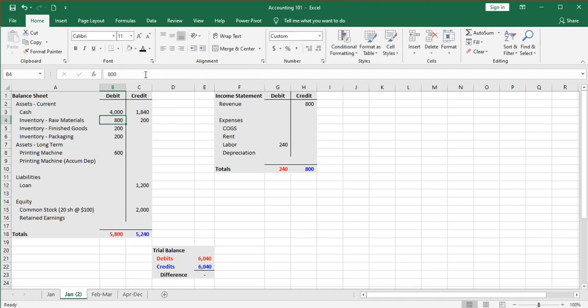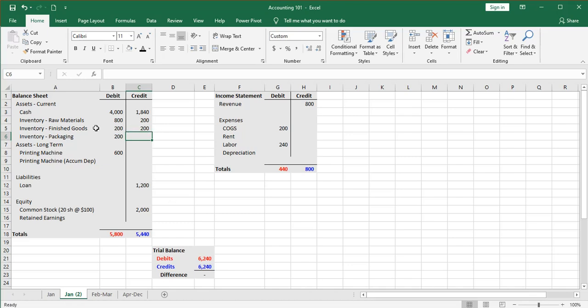Now, there are additional entries that need to be made with a sales transaction typically, and one of them is cost of goods sold. So these finished goods, they're gone. Those are now part of an expense account, which we're going to increase by 200, called cost of goods sold, or COGS. I'll refer to it as COGS for the rest of the presentation. And of course, our finished goods inventory is an asset, and that needs to be decreased by $200. We just wiped out the whole inventory. 200 minus 200 is 0 for that account balance.